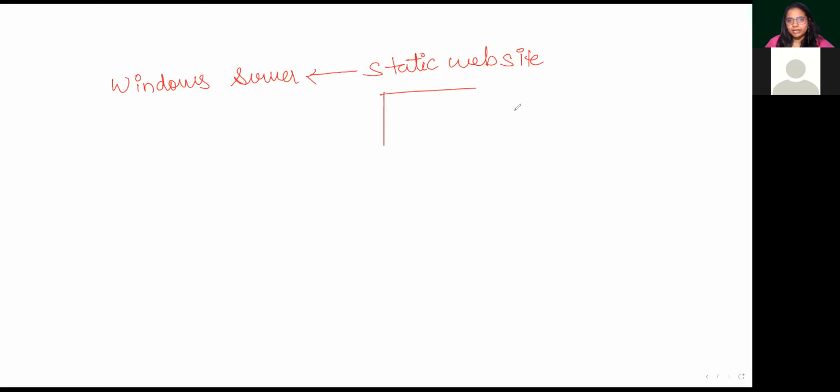But in a static website you will find only a line written, which we will write. We can do dynamic websites also, but the main aim is to connect the web server first of all. What is the difference between a static and dynamic website? Let me show you, just a minute.